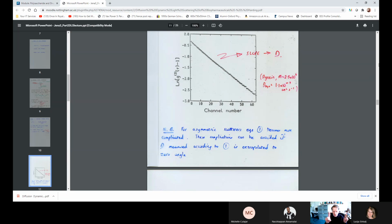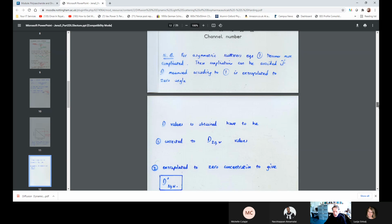Just a word of caution: if you've got elongated molecules, there's a further complication you have to be aware of, in the sense that you need to make measurements at different angles and extrapolate to zero angle because of what's called rotational diffusion complications. That's why it's useful having at least a couple of angles, so you can monitor for these complications. But for things that are reasonably spherical, globular, you don't have to do this angular check. And don't forget, Lucidia, that many polysaccharides, although linear in solution, coil up into overall globular random coil types of conformations. Not all polysaccharides, but many do.